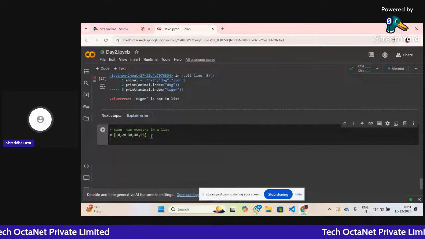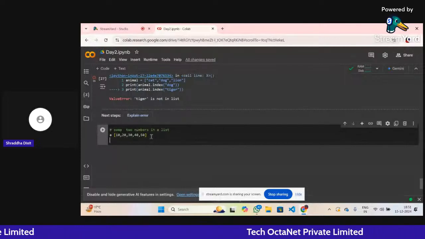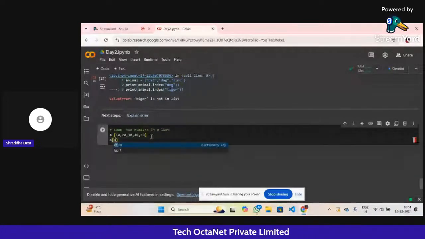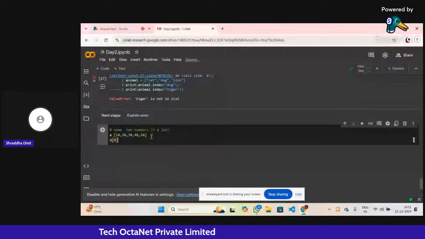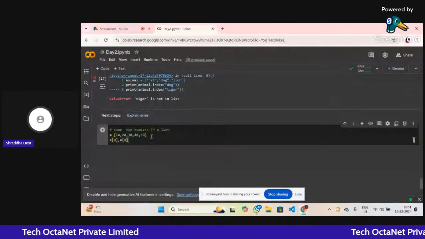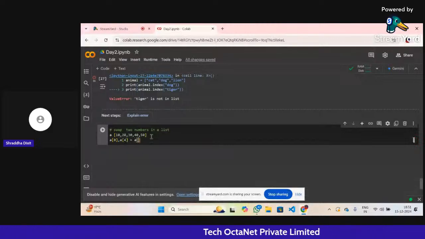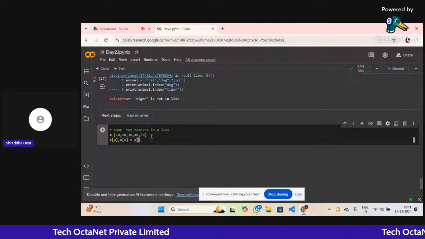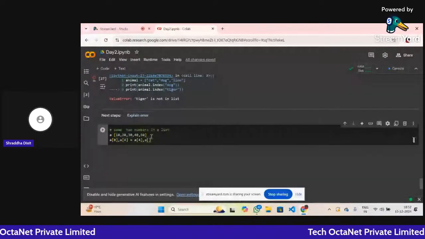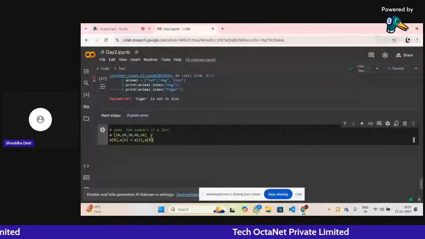So for that we can write a 0, comma, a 4, is equal to a 4, a 0. And now we'll print a to see whether the numbers are swapped or not.